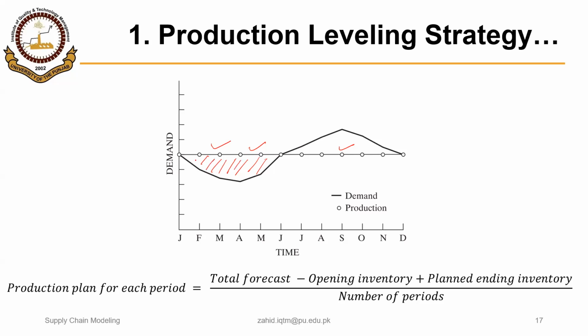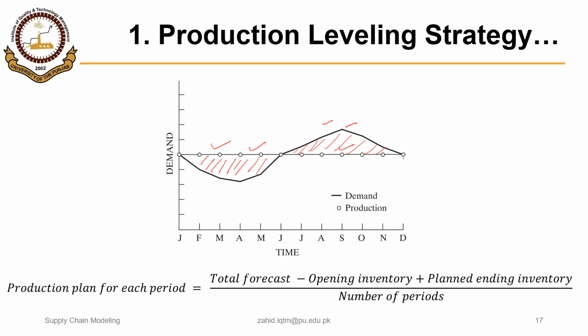So here inventory will build up. And here for the rest of the year, we are producing less and demand is greater. So here that inventory will be used up. But of course, it could be the other way around as well. So in that case, we can face back orders and we have to plan how we can actually avoid the back orders using certain short-term arrangements. And of course, practically, this level of production can slightly vary because of certain reasons. But this figure is giving the basic idea.